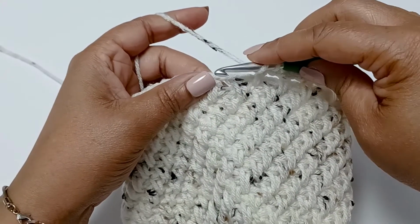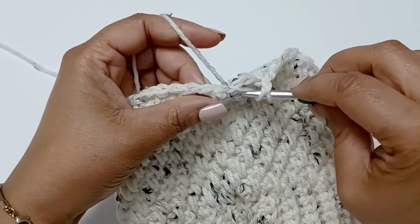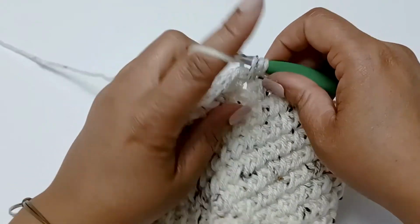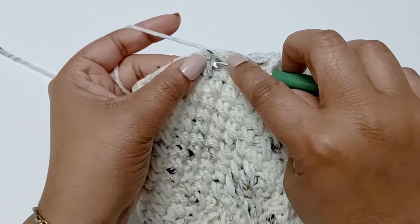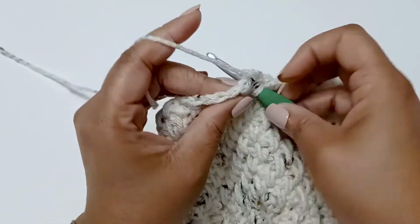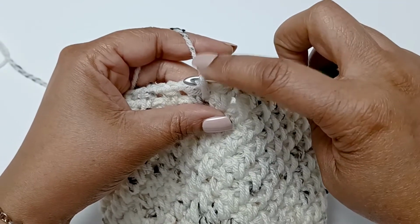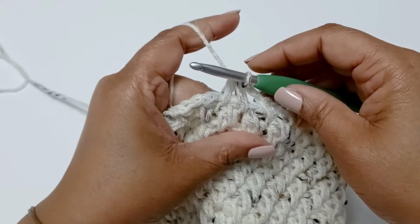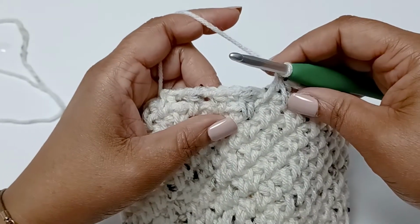You will start by yarning over, going into your stitch underneath your space, pulling up a loop. Then we're going to yarn over again, go into the next space. If you notice, I didn't do a chain. So you have 1, 2, 3, 4, 5 loops, and you're just going to pull all the way through. That's how I'm doing my decrease, and then you chain 1. So it's like a cluster.